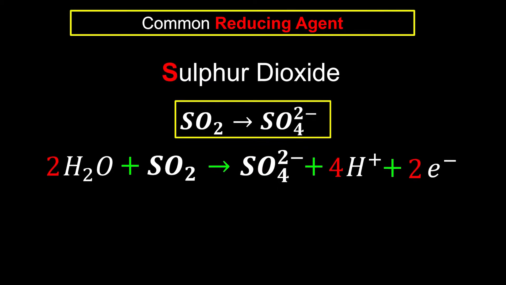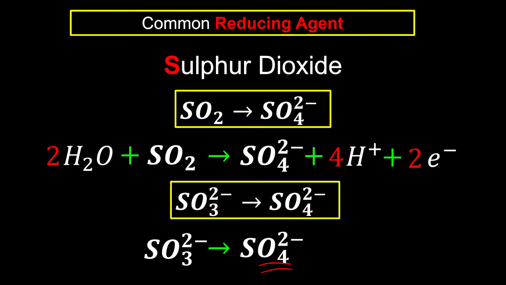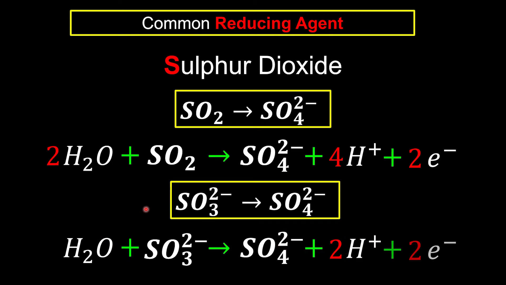One more thing we need to know: sometimes we will see sulfide ions. So sulfide ions will also undergo oxidation to become sulfate ions. We're going to balance it. Since right hand side has more oxygen, we balance it off with water. Then right hand side has no hydrogens, so we add hydrogen ions. Now we balance the elements — we have two hydrogen at the right hand side, so we add another two at the right. We already balance everything. Now we look at the charges: left hand side we have negative two, right hand side we have negative two plus two (since two times positive one), so right hand side is zero. The difference is two, so we add two electrons to the more positive side, which is the right hand side. We are done with sulfur dioxide.